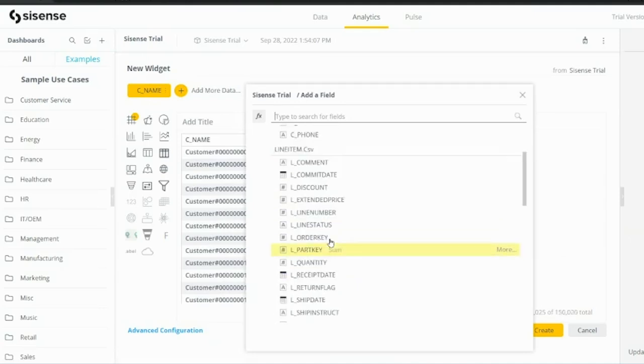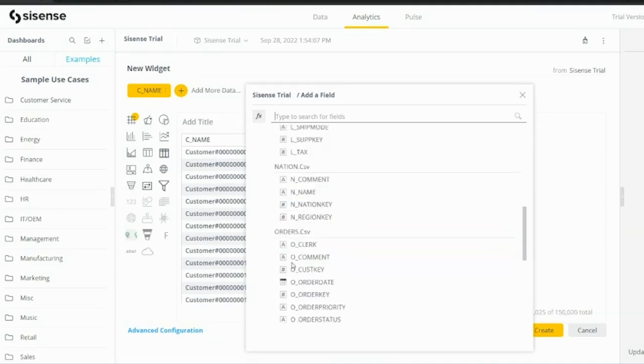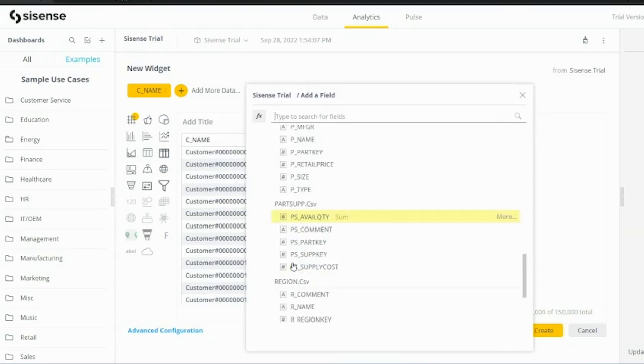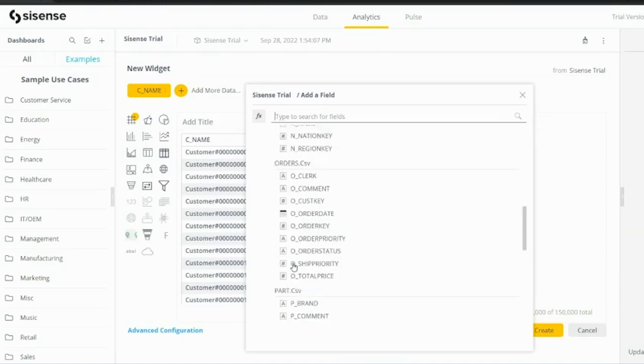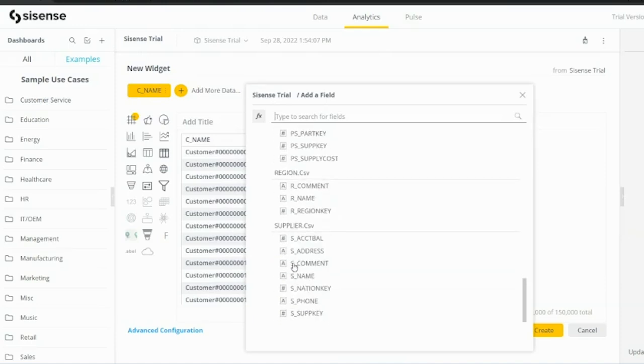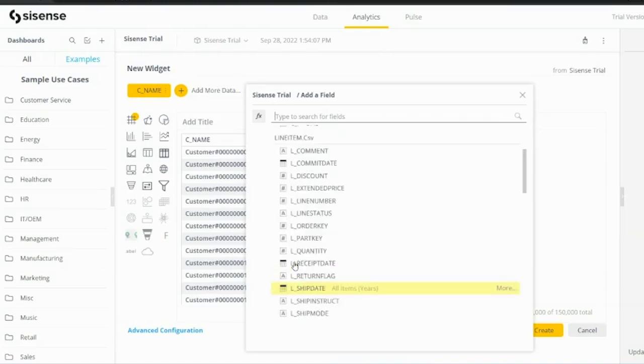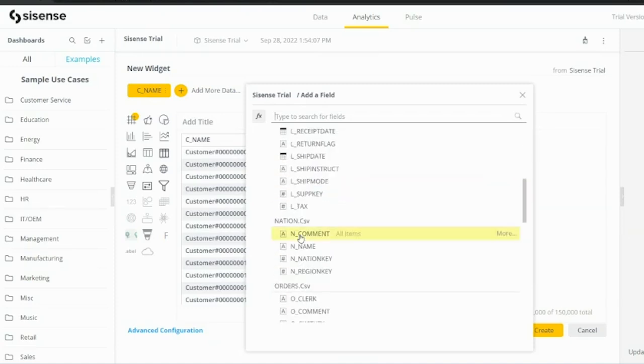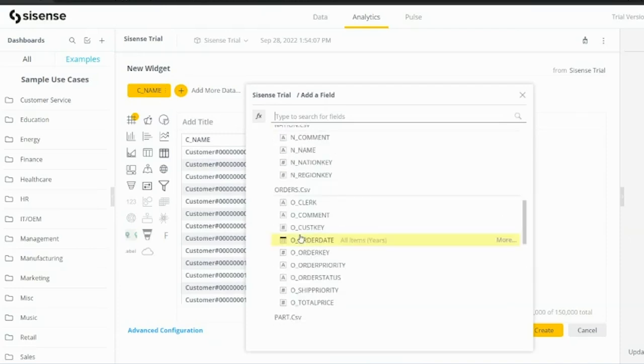It is showing me the rest of the tables, but these are not joined. My joined tables are customer and then nation, then orders and region. So we have to remember these. If we don't want to join them, we can delete those tables from our model as well. Then they are not going to come up over here.